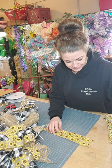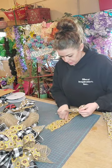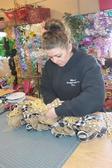Okay, we're gonna take another set. Hold it. Oh, I wanna do this way. Hold on. Like this. Okay. So I'm going to do opposite of what I did before. We're going to put it in that middle section.